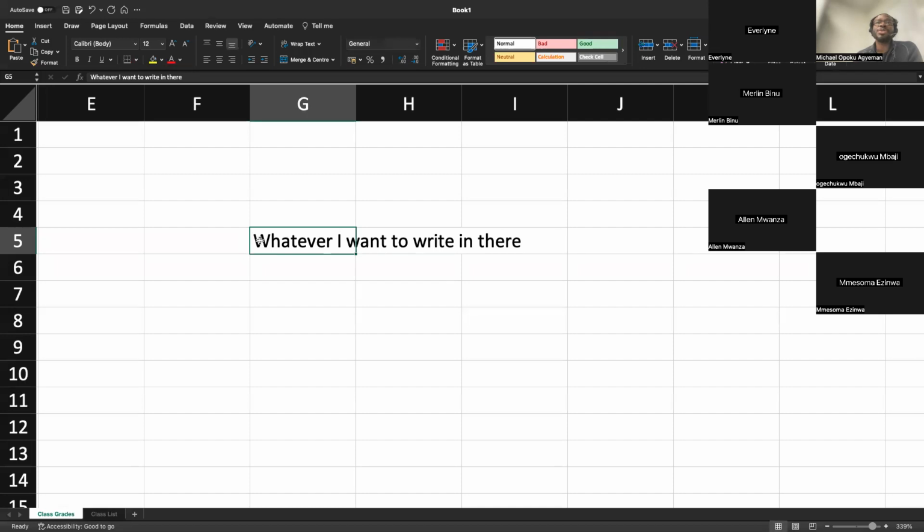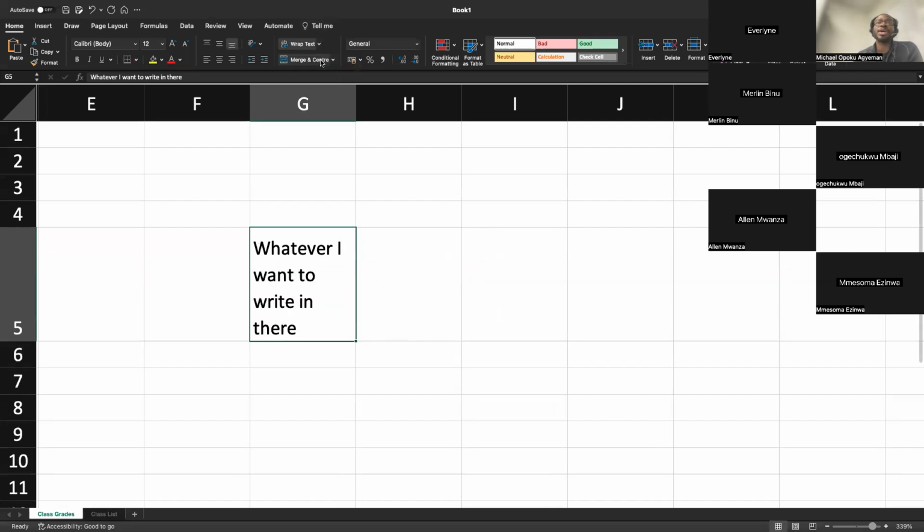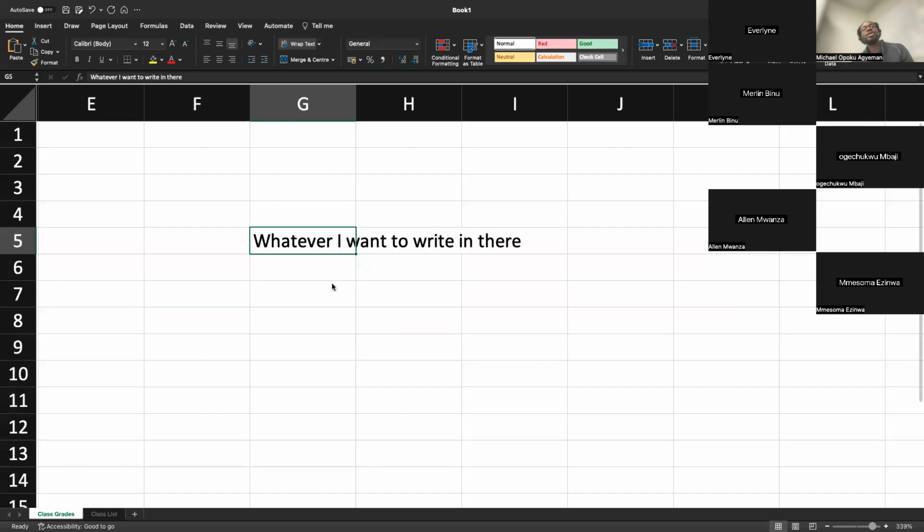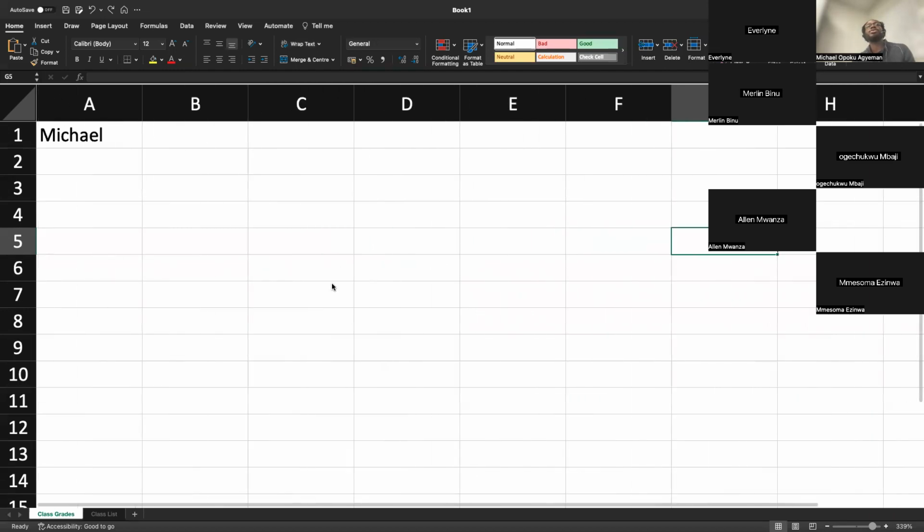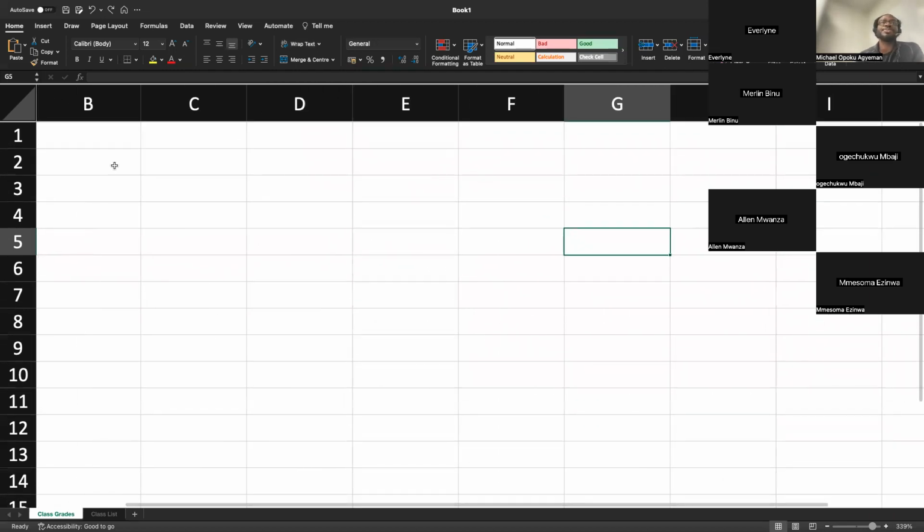Let me select it, which is just click there, and do a text wrap, which we will actually look at later. Text wrap automatically fills it for us, but at the moment, we don't want that. We just want to get rid of this so we can go back to our first one.